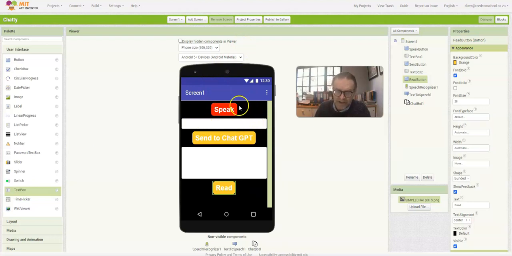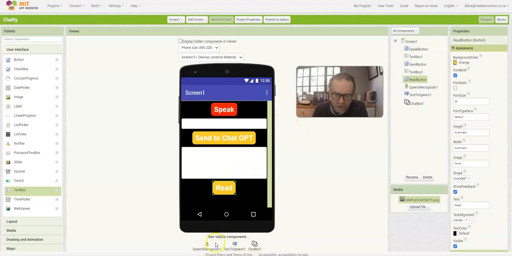So it's recognizing my speech and putting it into the text box. When I click send to ChatGPT, it's going to send this, which is essentially my prompt, to ChatGPT, and it returns the text from ChatGPT, its answer, into this second text box. And when I click read, it's going to read the text to me. So that's quite a powerful little function which goes to ChatGPT and returns the results of the prompt into your app.